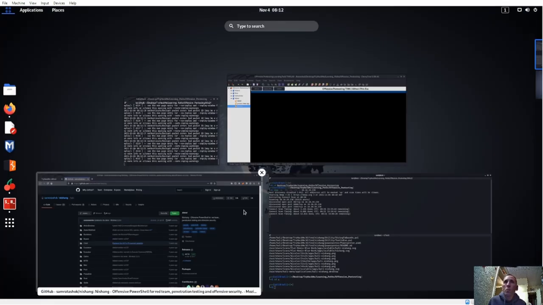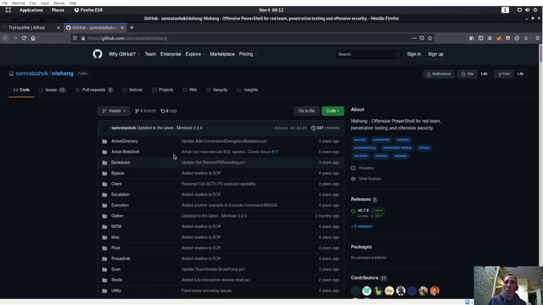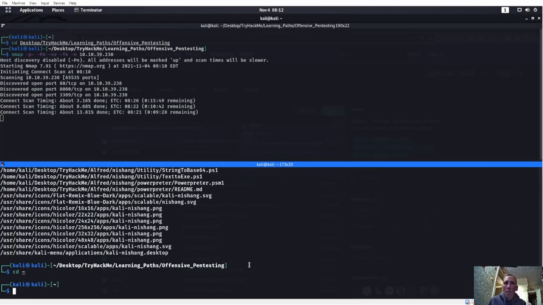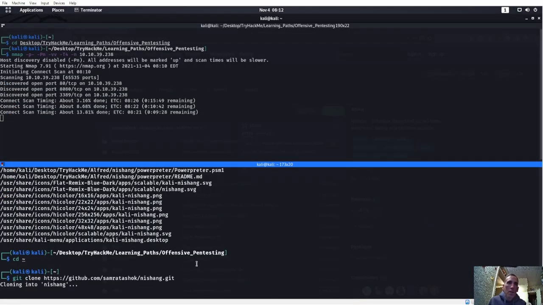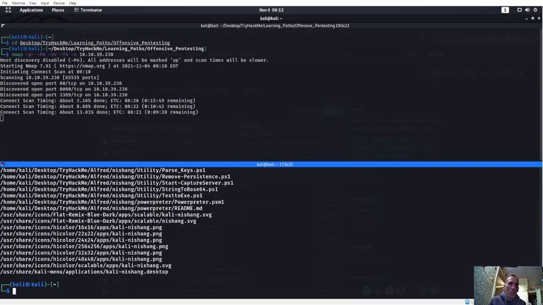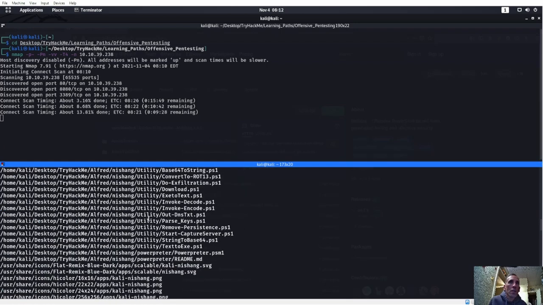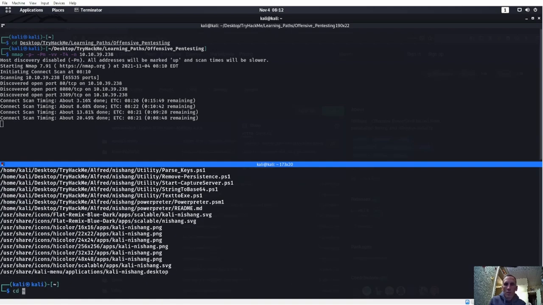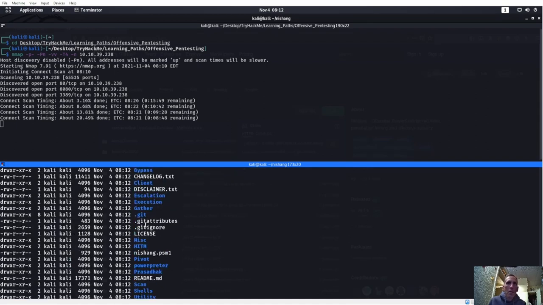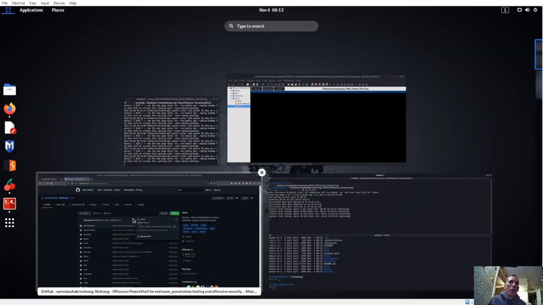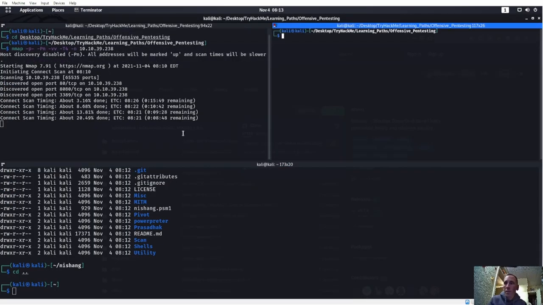And we'll put those guys into a git clone. There we go. So now he's not just always sitting in Alfred. We should be able to do a locate Nishang. Like I said, very famous guy right there, and we should have him in more spots than just Alfred. I probably have to do an update, so sudo apt update, but we'll wait on that. Alright, cool. Let's go ahead and start off with everything we want to do here.